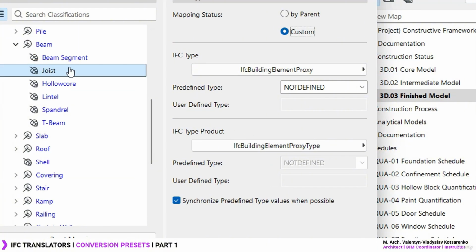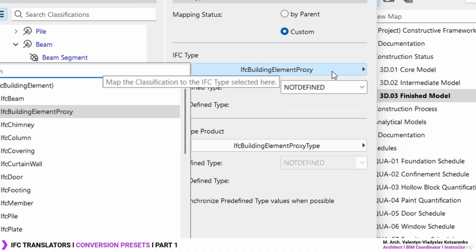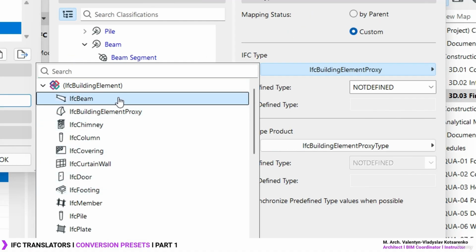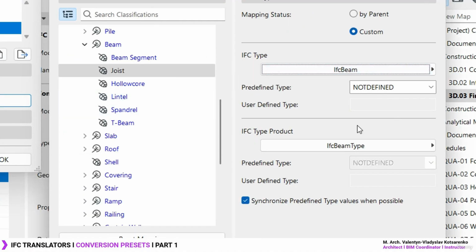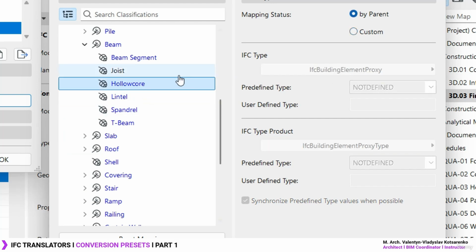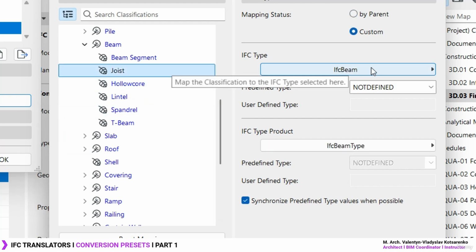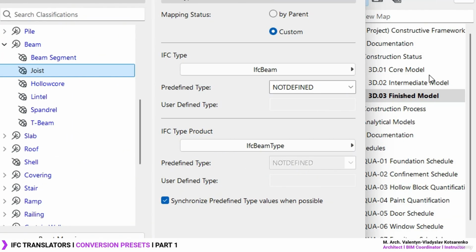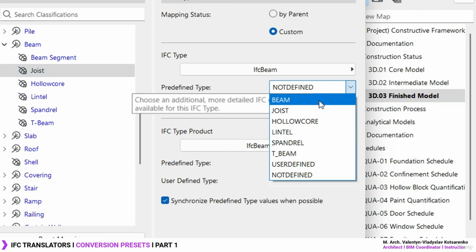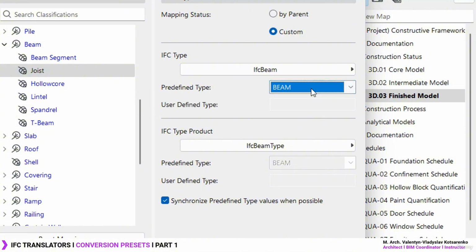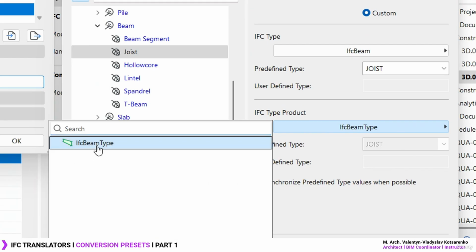So everything I classify as a joist is going to be an IFC beam instead of an IFC building element proxy, because I want this to be fully converted. You can predefine any type over here, whether the predefined type is beam, joist, whatever you want to assign. And then you can also assign the IFC type product, which is the IFC beam type.